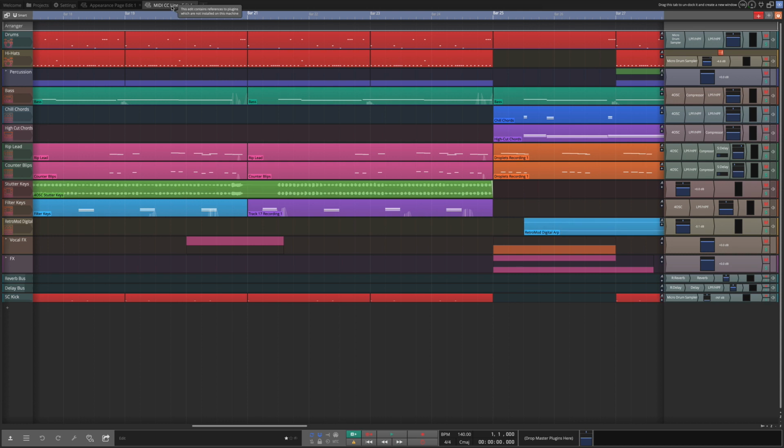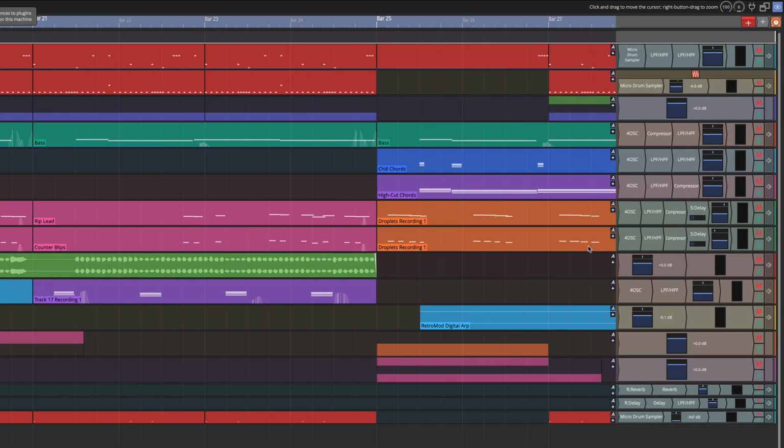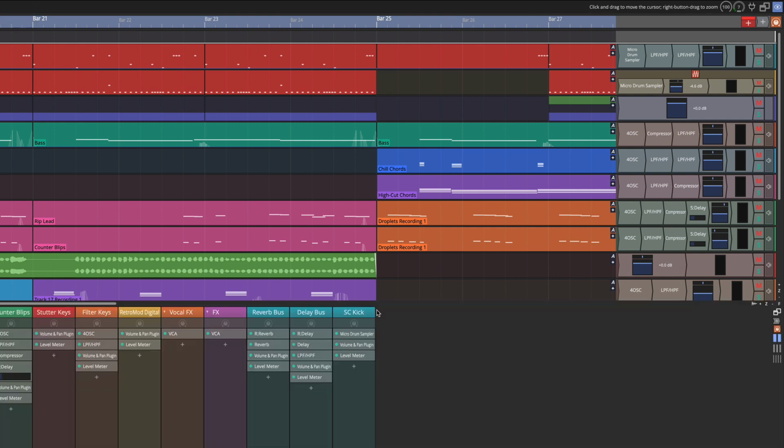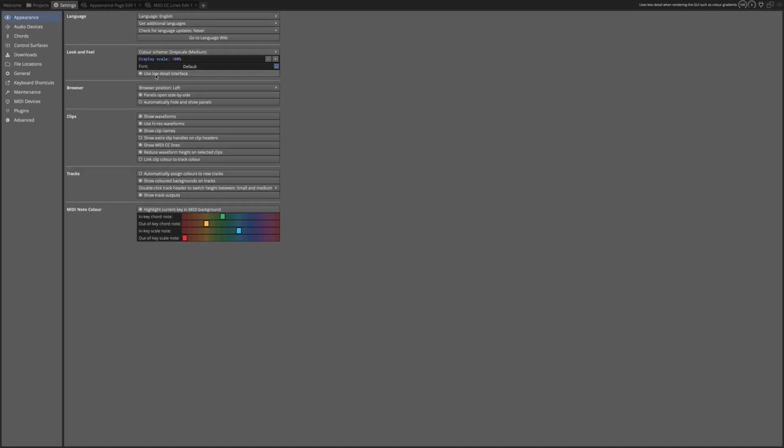However, if you just take a look here at the shading depth to some of the controls on here, and if we go to the low detail interface, then you get a flatter look. Particularly you notice on the plugins in the mixer. If we open the other mixer, it's a little more obvious there as well. So you could play around with that, try it both ways, and I will leave that turned off.